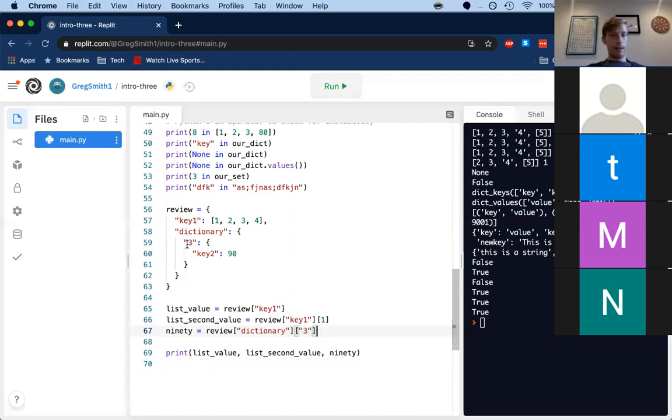And then finally in this dictionary, there's one key, it's key 2, and then that should get us all the way to this value 90. All right, and if we print it, we do indeed get our list, and then we get 2, and then we get 90 as these 3 different values.